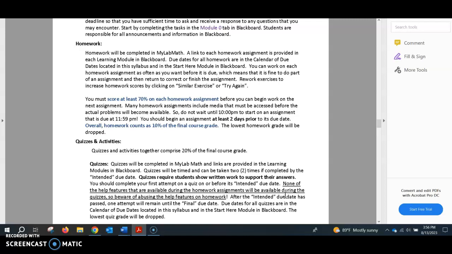A lot of the homework exercises or assignments have a 70% minimum requirement on them before you can move on. If you struggle and can't seem to get that 70%, I can lift that for you so you can move on, but you have to ask. I ultimately want you to get that 70% before you move on, just because it tells me you got it a little bit better than if you couldn't make that score, of course.